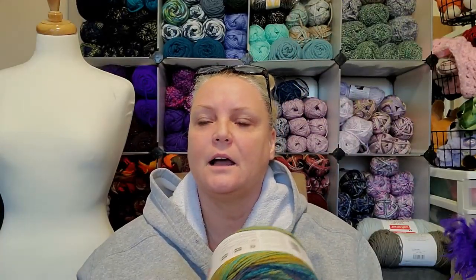I've noticed — and I talked to somebody about this — there was a YouTuber who just put out a video and I made a comment on it. When you look at the colors in a skein and you kind of go 'not really liking it,' and then you work it up, it looks totally different. It looks totally different when you crochet it.